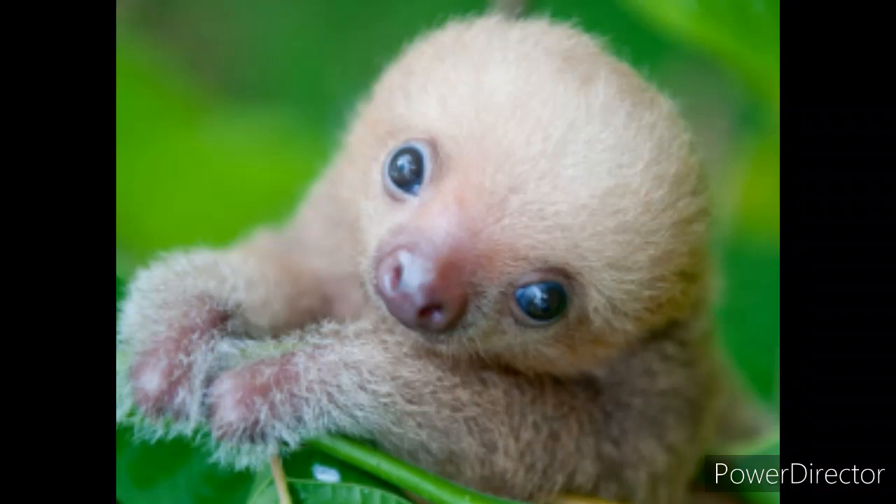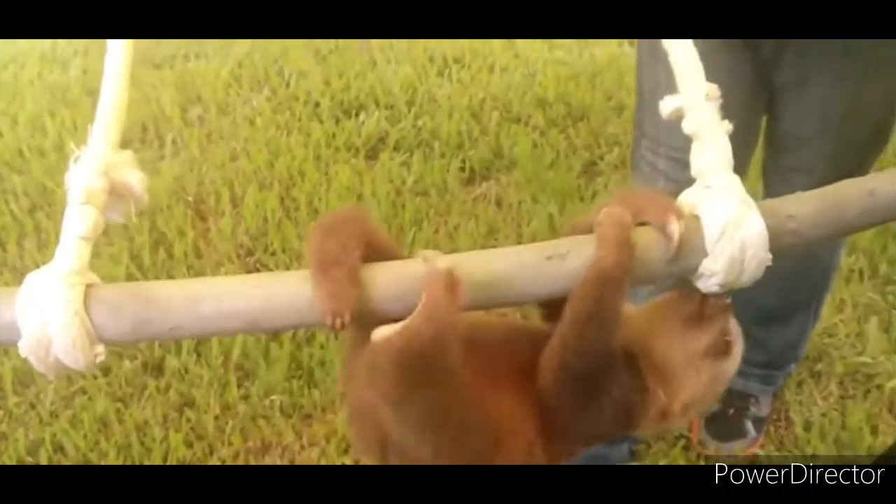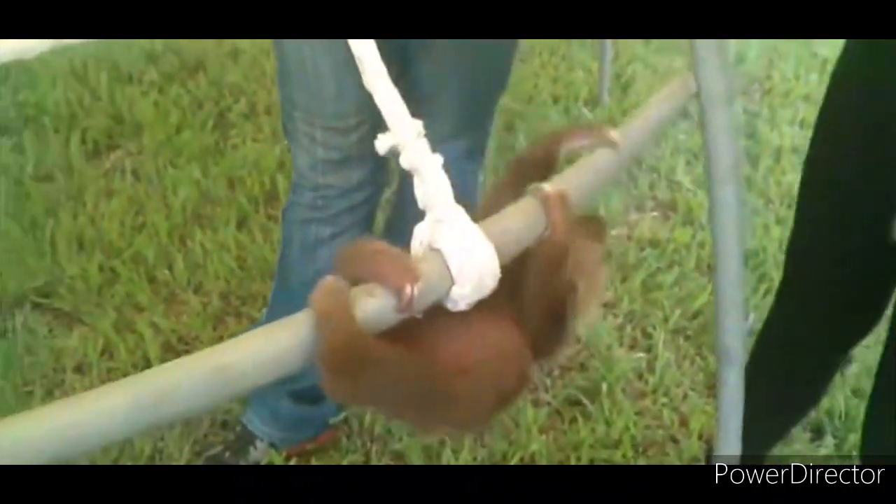Now let's talk about kittens — not those kittens, these kittens. The mother sloth is pregnant with one kitten for about six months and then gives birth. After that, the kitten will hang on to the mother's abdomen for about five months, or until they're mature, which can take up to a year. Baby sloths are also called pups, or just babies.